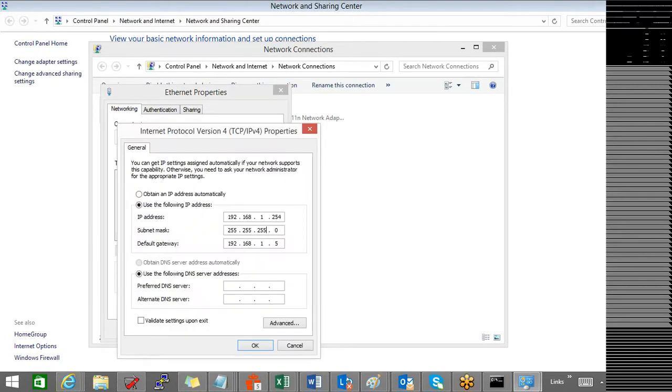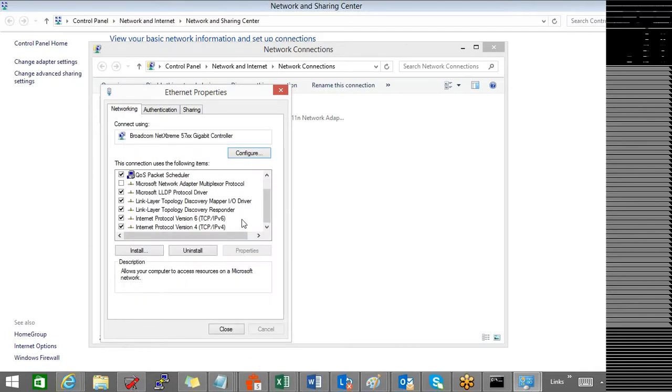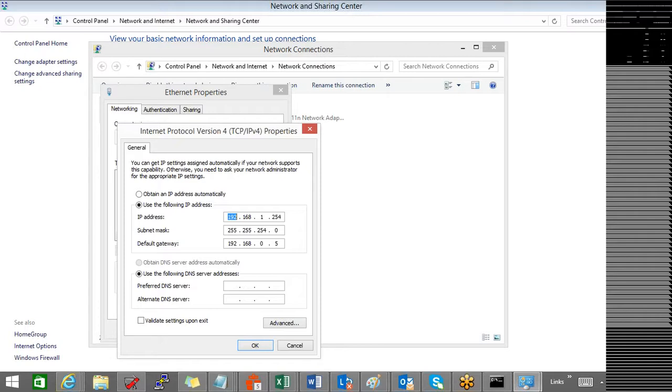Okay. Let's see if we change to a slash 23-bit mask. Now, in the previous case, if I put 0, the gateway is not accepted. But here it is accepting. And in the previous case, if I put 0.1.0, it is not accepted.